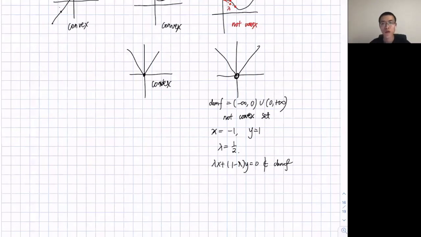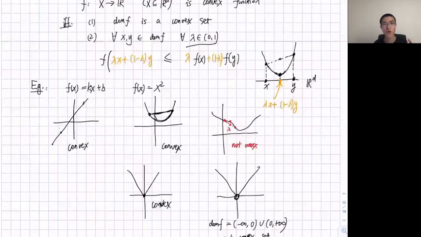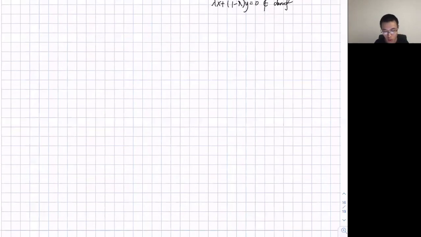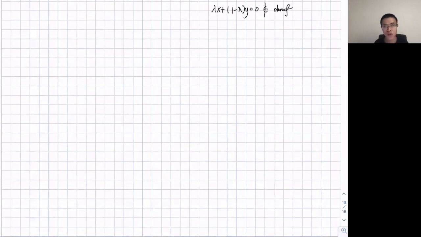So we are clear about the definition of convex sets and convex functions. But the problem is, if you want to show a function is convex by following the definition, it's too complicated, because you have to show the condition holds for any two points in your domain and for any lambda. So it's not an easy approach. So now we're going to show a few equivalent conditions to a convex function. Next time, if you want to prove a function is convex, you can use the equivalent conditions, which will be much simpler than working with the original definition.